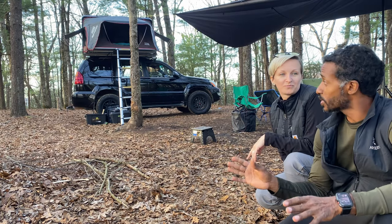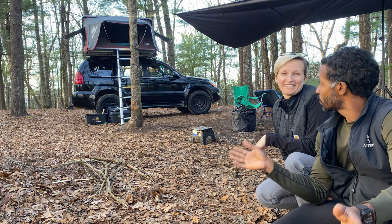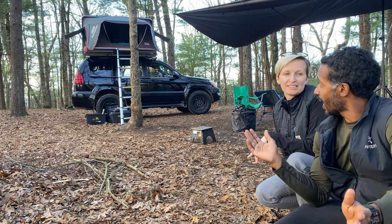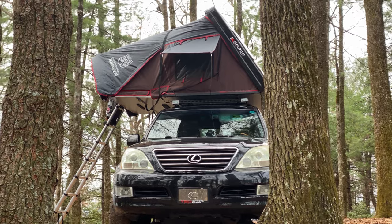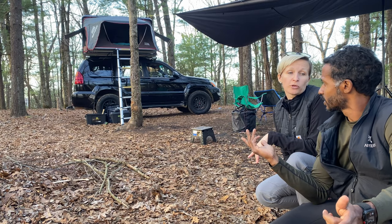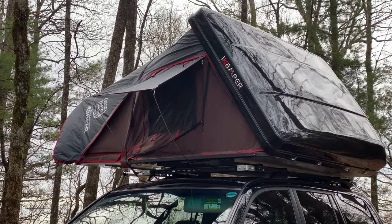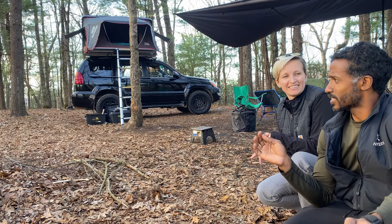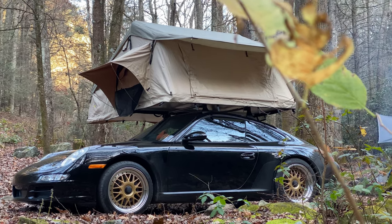So what you see behind you right there is the new — well, it's brand new — iCamper SkyCamp 2.0. Is it XL? No, 2.0 is the big one. And even though it's big, it's not as big as the Smittybilt. Smittybilt was a little longer and slightly wider, I think.